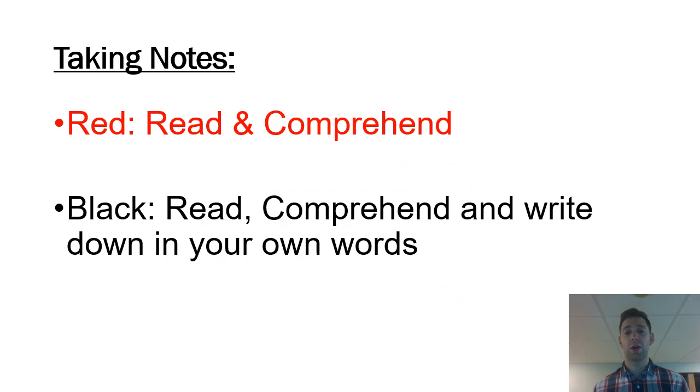Now, before you get going, I do color code my notes with the red and black system. Anything that's in red, I want you to read it and I want you to understand it, but it's not necessarily something that you have to write down. Now, it still means that if you see something in red that you don't understand, you want to mark it so you can ask a question about it during the next class. It doesn't mean that you should skip that stuff. It just means that whatever I write in black, that's what I consider to be the main points, the main ideas, the stuff that I want to make sure that you know.